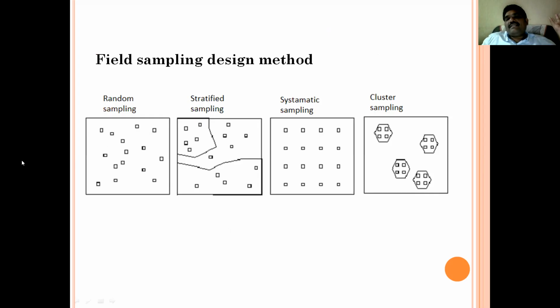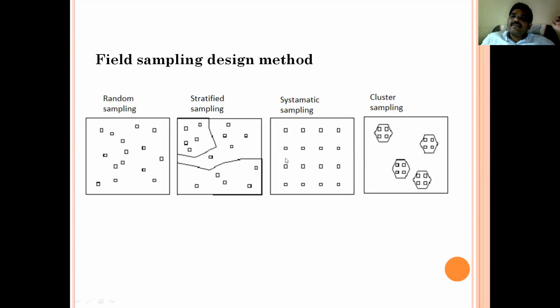These are the 4 methods. Random sampling. If this is the area, here and there you may take up samples. Based on that, you can compare. Next one is stratified sampling. You just divide the area into 1, 2, 3 clusters. In every cluster you identify 5 points. This is somewhat better than this. That means everywhere you are taking 5 points, so you can expect better accuracy.